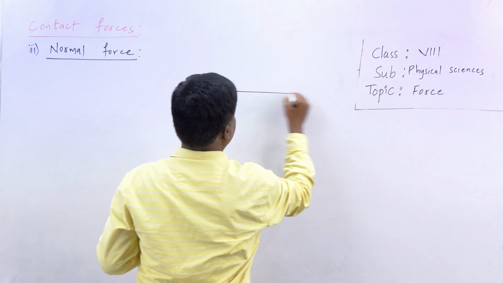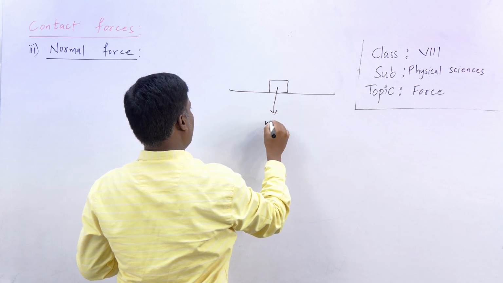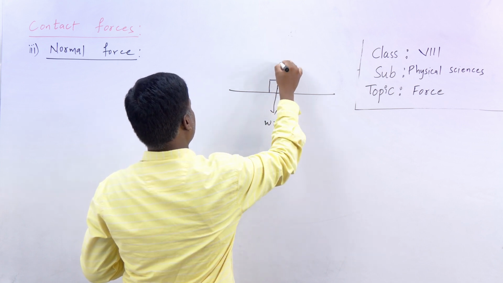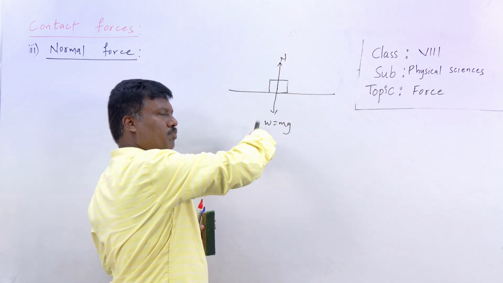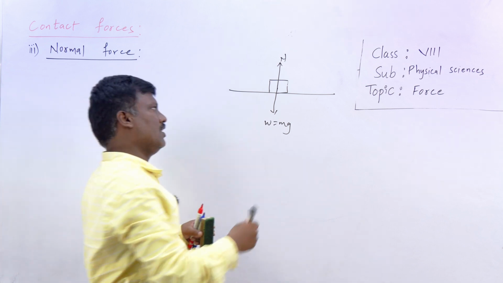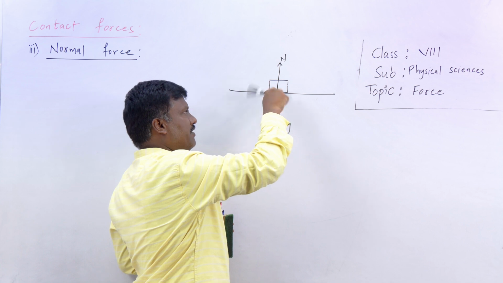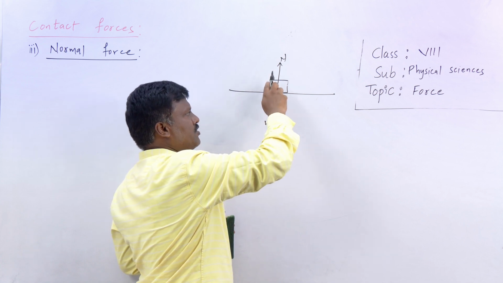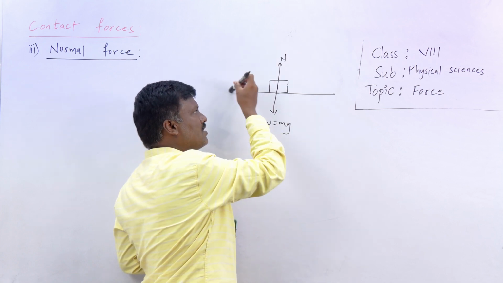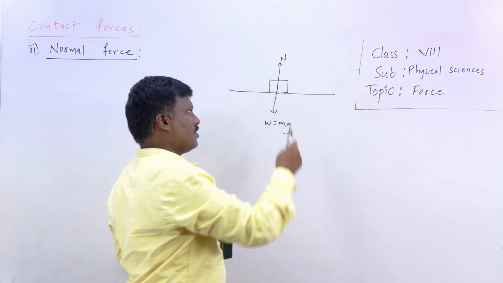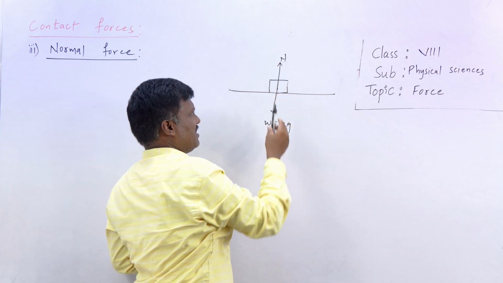I draw it this way. This is the exam pad, this is the duster. Gravitational force acts in the downward direction, normal force acts in the upward direction. Who exerts the gravitational force? Who pulls this duster down? Earth. Then opposite to the gravitational force, another force acts on this duster, which is equal to the gravitational force but opposite in direction, upward. Who exerts that force? The surface of the exam pad.